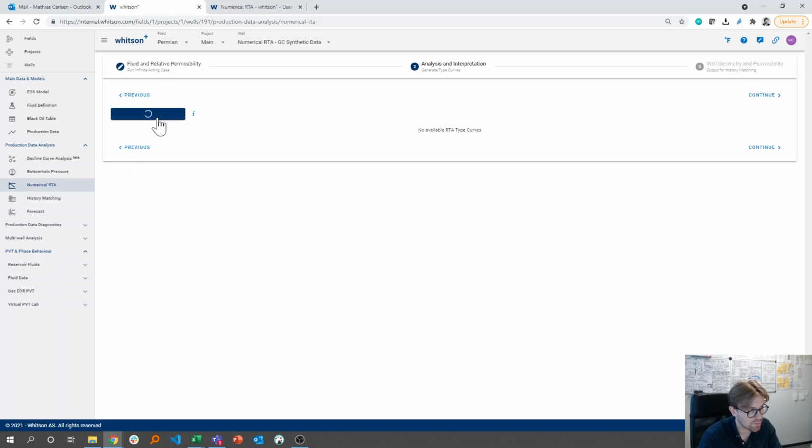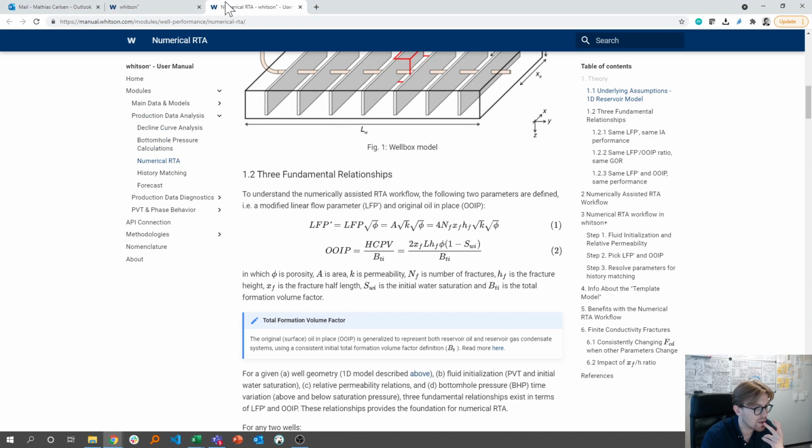But at least for this case, if we generate the type curves now, what we're doing here is that we're spinning all these 12 reservoir simulation models up simultaneously, and all the calculations are run on a cloud. And once those are done, we pick exactly the same numbers, so the OIP and the LFP number.